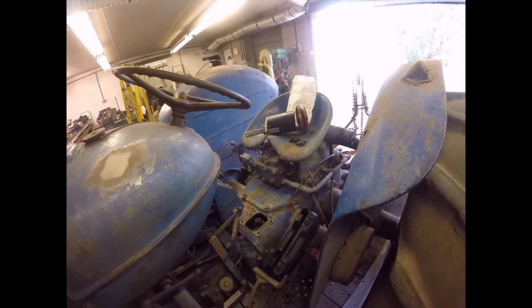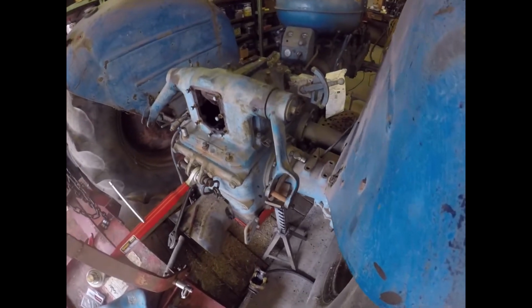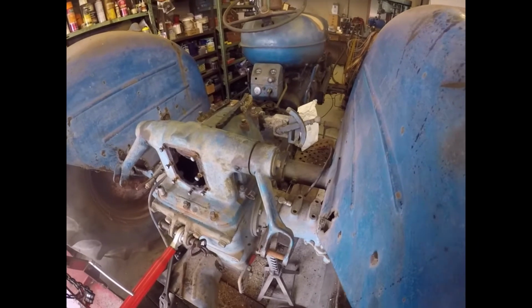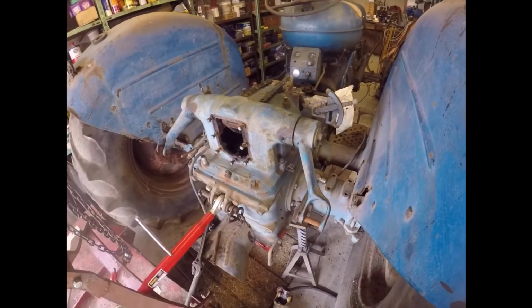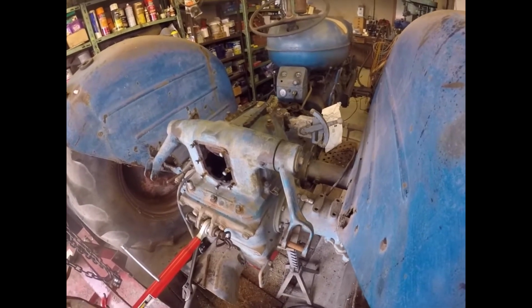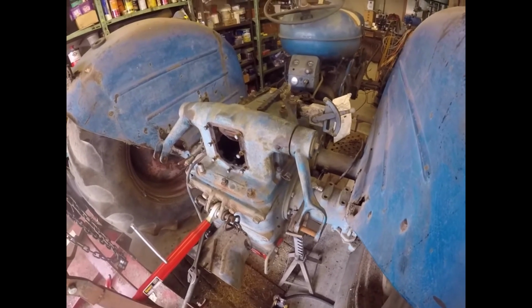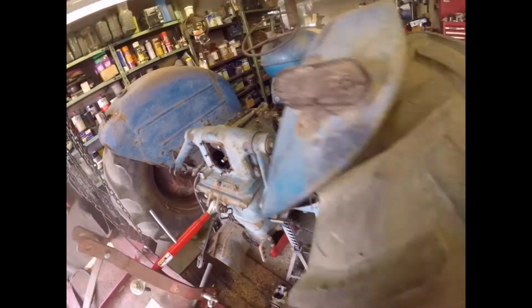Poor little tractor. Good morning, folks. It's Wednesday. Please excuse the noise of the traffic going past. It's Wednesday and I am just beginning to start to remove the top cover off this rear transmission and hydraulic setup on the Fordson Major E1A.